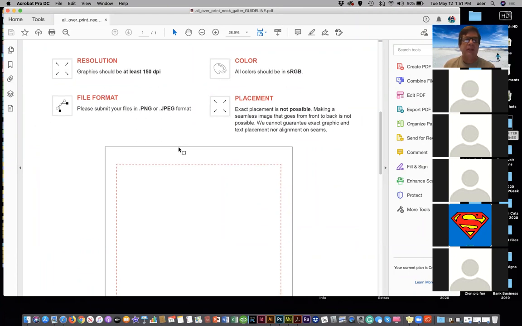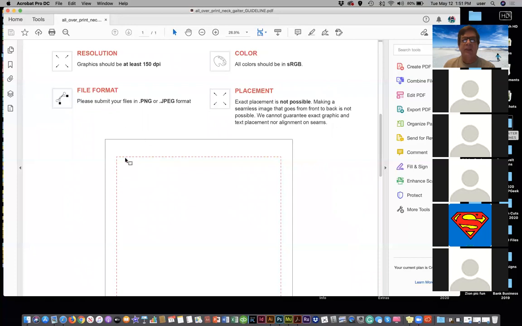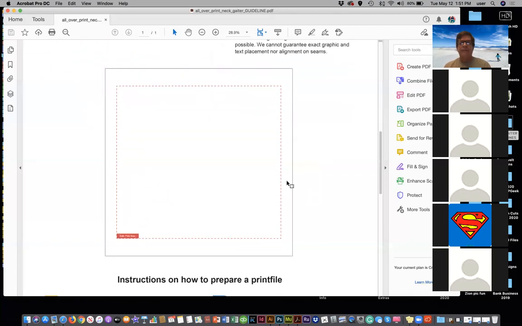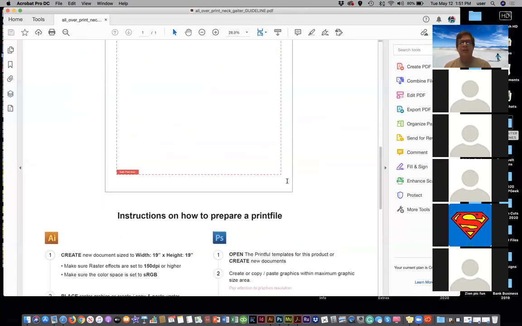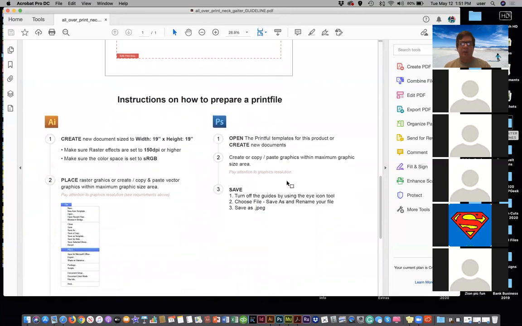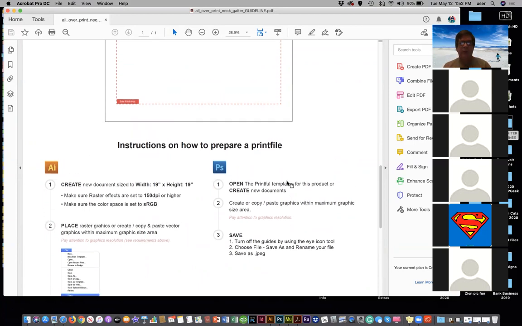Now, the PNG would be if you have a transparency, and that's going to print the white of the fabric, or you can print in white. So they can print white color, so you don't have to worry about the white of the fabric, or just a general JPEG. They can't guarantee exact placement because there's a little bit of shifting potentially in printing, so they're really good for overall images and such, but not if you want something exact. You're definitely going to have to watch making sure you don't get too close to the outside.